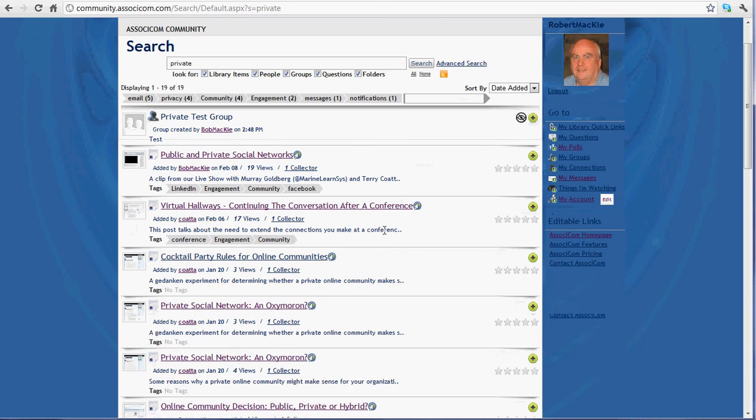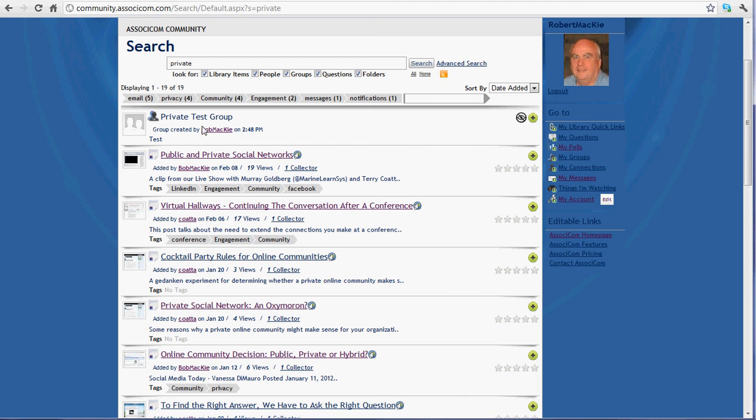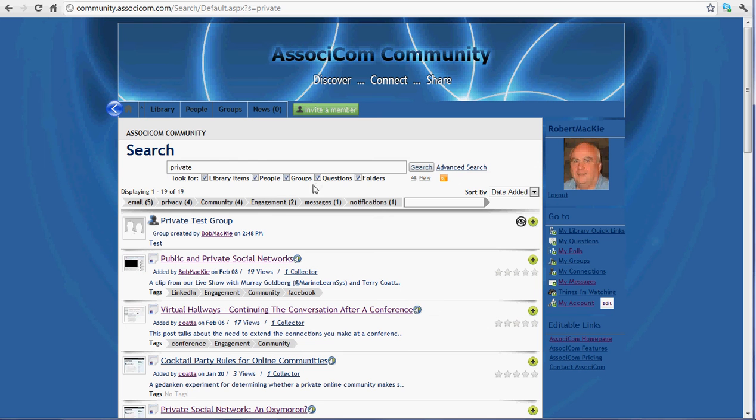But I'm not going to be able to see, and this was sorted by date added, so you can see that I can't see that document. I can click on private test group as much as I want, and I can't go there. In fact, I will just pull up just groups here by searching on groups only.